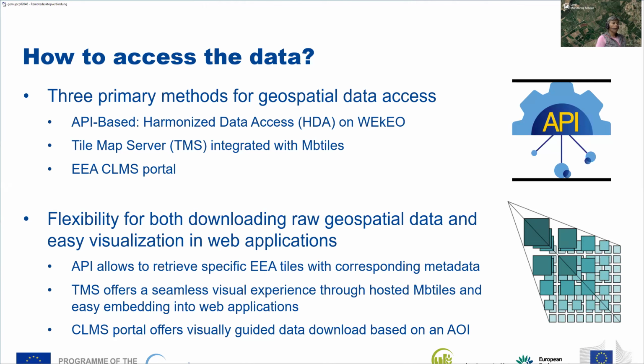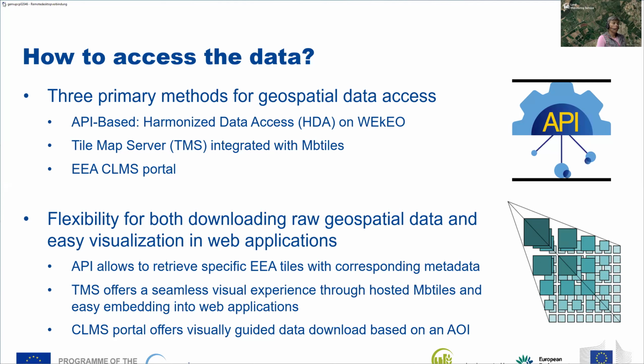So the API allows you to retrieve specific EA tiles with corresponding metadata, of course, and also statistics of this data. The TMS offers a seamless visual experience through these hosted MB tiles. They're pre-calculated and easily embedded into web applications. So you can visualize the data there, zoom in and out, and then you can copy the WMS link and integrate this into your web applications.